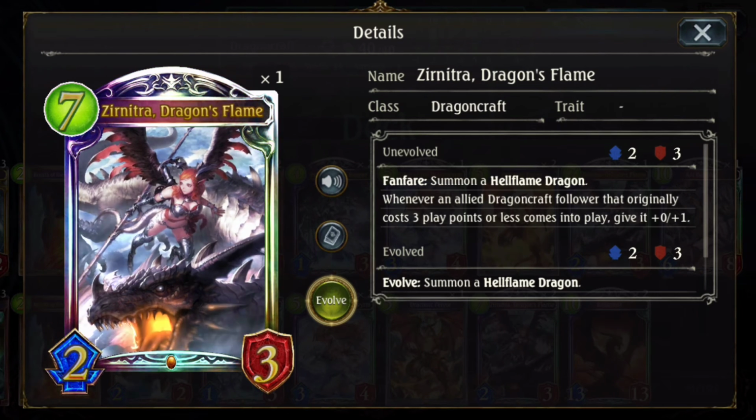You get a 4/4 because again her proc will in fact work on the Hellflame dragons you get. Then if you evolve it, you get another 4/4, so you get a 2/3, a 4/4, and a 4/4. So you get 10-11 worth of stats. Would you look at that? So it actually comes out to being 1 stat point bigger. However, yes, you will in fact need an Evo.